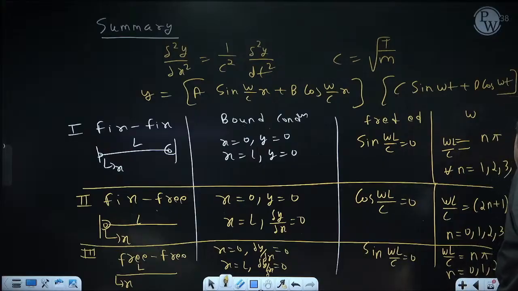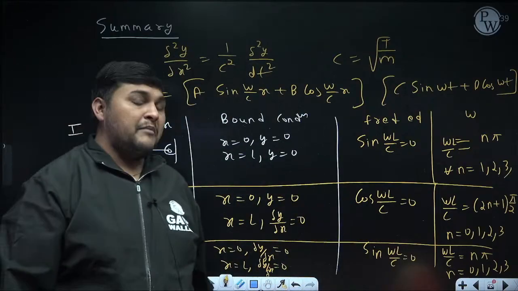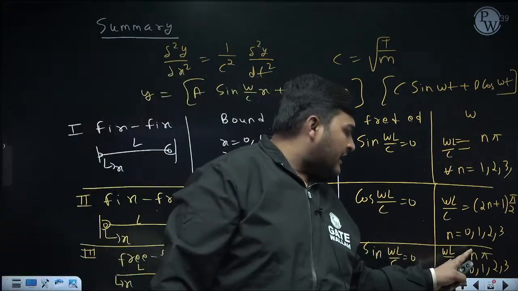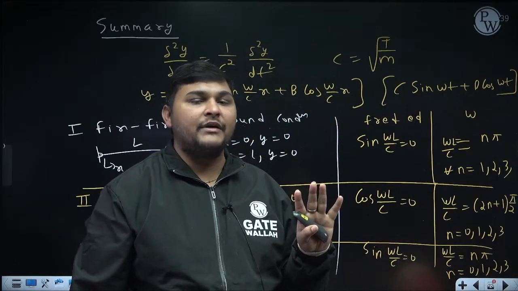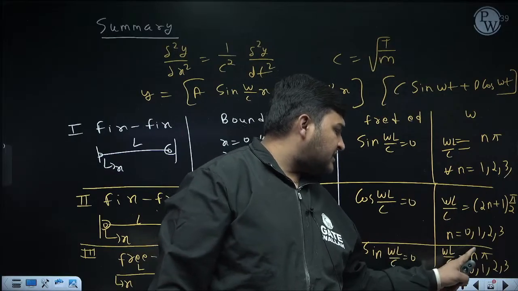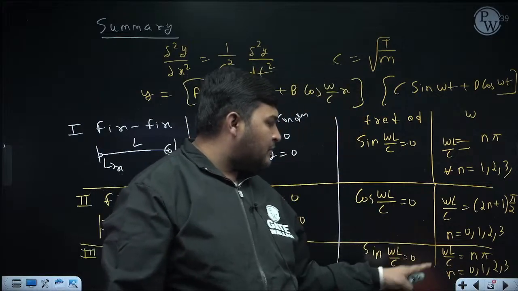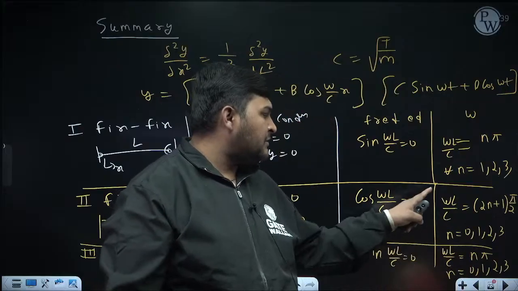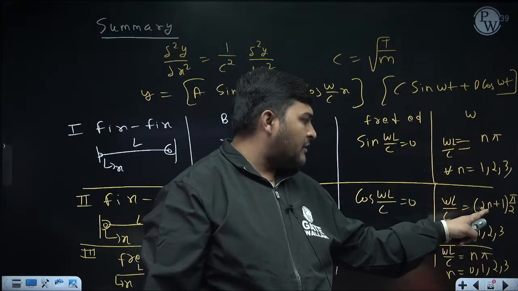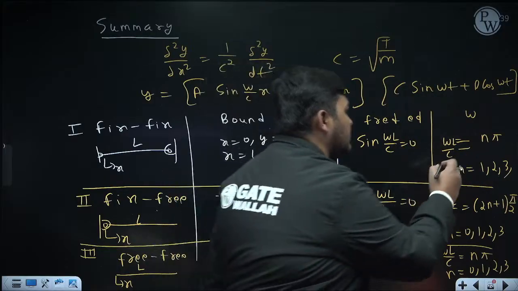If we put n equal to 0, the frequency comes 0. That is known as rigid mode frequency. Here rigid mode is possible. But if the examiner is asking for the fundamental frequency, that is again the first non-zero frequency. By putting n equal to 0, I am getting omega 0, so that is not the frequency of fundamental mode. Now put n equal to 1. By putting n equal to 1, I will get a non-zero frequency, which will be pi C by L. So if the examiner asks in this case for the frequency of fundamental, put n equal to 1 and I get pi C by L. In the fixed-free case, put n equal to 0 because it comes non-zero, so it will be pi C by 2L. Here in the free-free case the frequency of fundamental mode I get by putting n equal to 1, which is pi C by L. This is C.